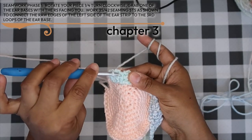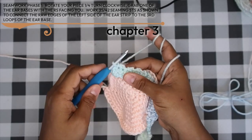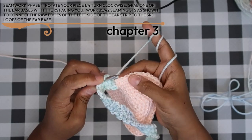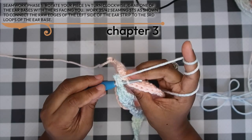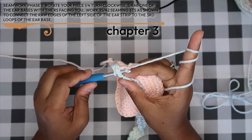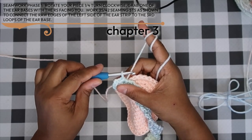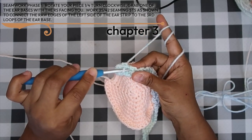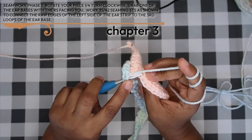So we're going to repeat that. Insert your hook into the next raw edge, which is the next kind of like open hole that I see, which looks like the place that the first stitch was made in the bottom round there. And then insert your hook into the next third loop of the next stitch. Should be easier to find this time. Just like that, yarn over, pull through the third loop, pull through the raw edge, and then finally pull through the loop on your hook to complete that seaming stitch. All right, now continue to do this all the way around your work. Insert your hook into the raw edge first, into the third loop next.